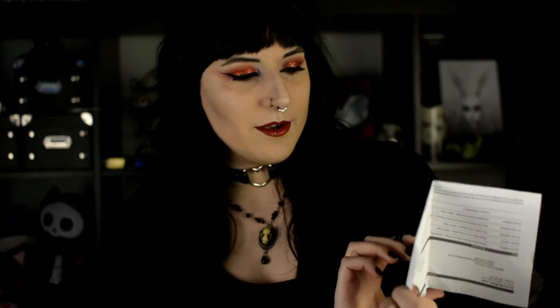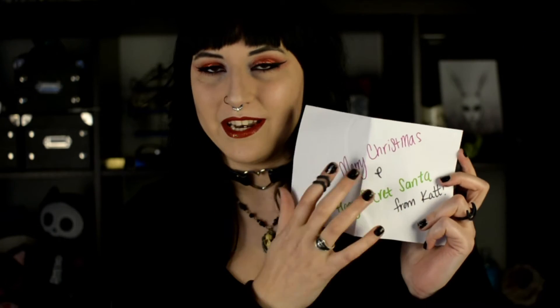The first thing I'm pulling out is really packaged in bubble wrap, but I also see a note. I'm gonna quickly check out the note — except the packing list, it has a note on it. So except the shipping information, it's also saying: "Merry Christmas and Happy Secret Santa from Kat." This is really awesome. I think the company added a note to it, which is really amazing. It is from Arctic Buffalo — a shop that she shops at a lot and likes their products, so I'm pretty curious to see what she got me.